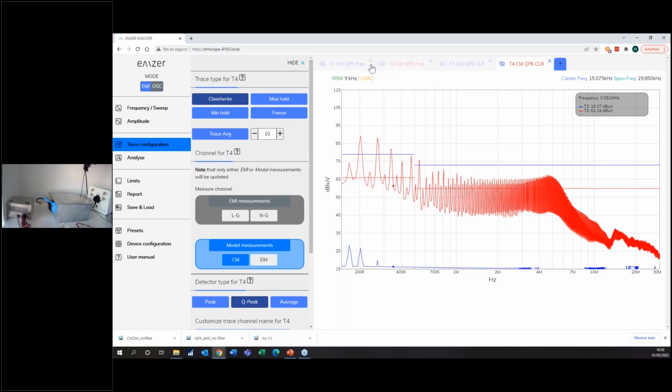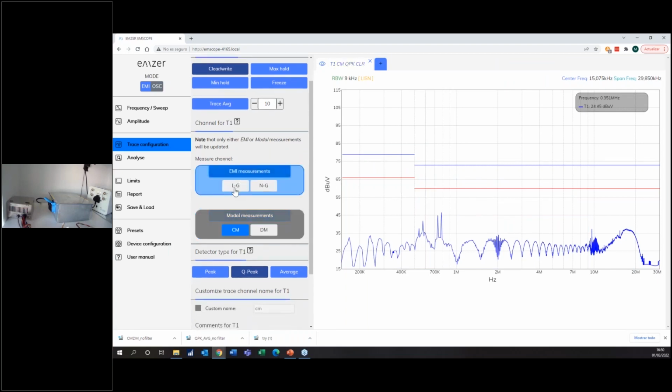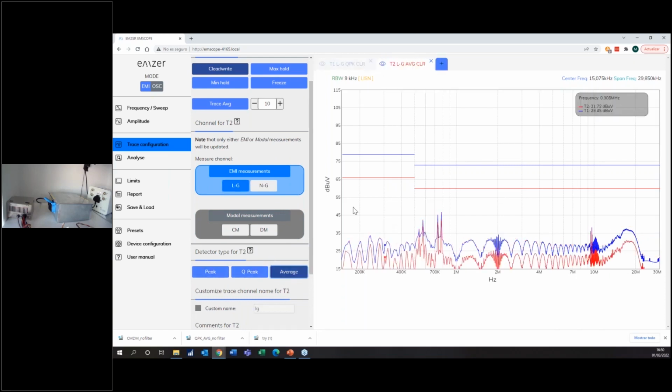So if I close everything again, and let's see, I'm okay with my modal emissions. I go to EMI measurement, I go to the line, and I measure with the quasi-peak detector. I open another tab, I measure with the average. This is okay. And that's it. I have, let's say, 40 dB difference. I'm sure that when I go to my EMC lab for my final stamp on the product, I pass.